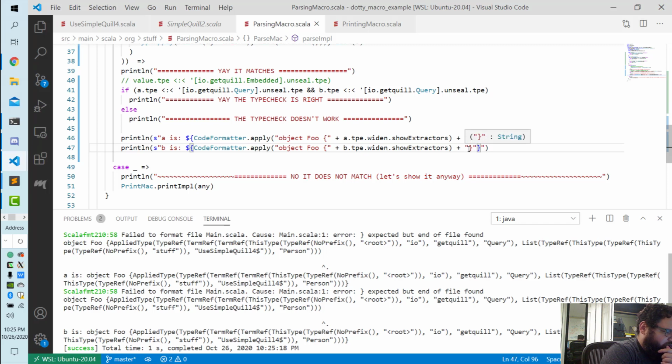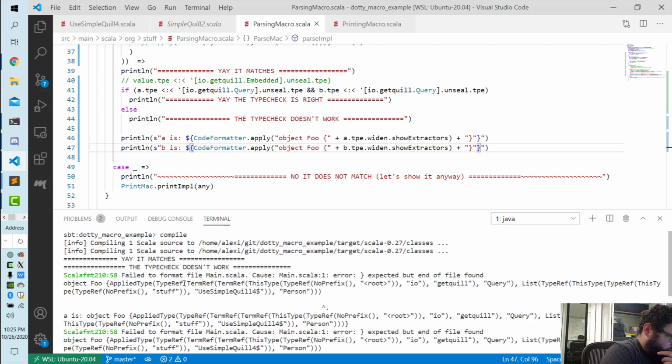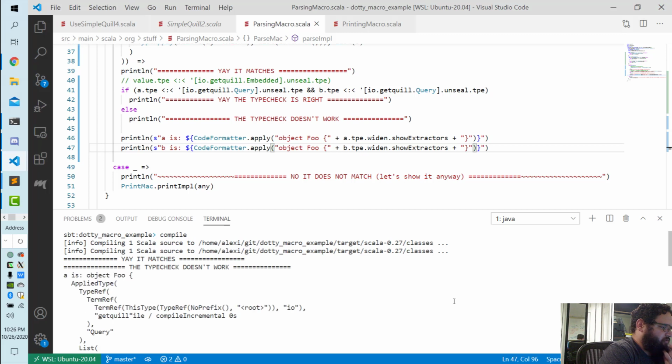Why did this not work? Failed to format, expected but end of file found. Oh, oops. It's this parenthesis here that ends the code formatter, so I have to move the ending bracket inside of there. Whoopsie. Alright. There we go.